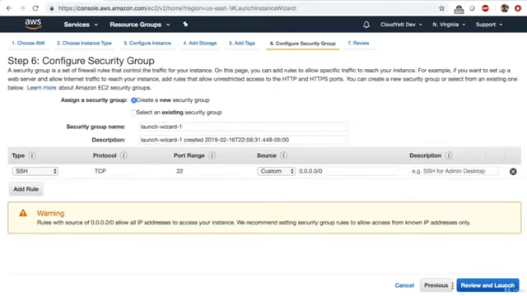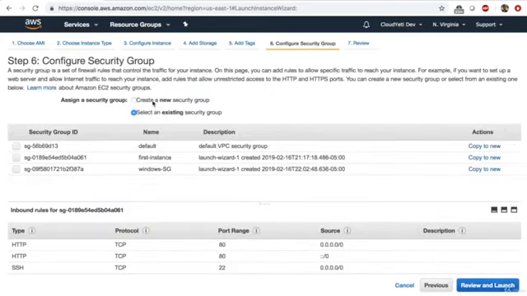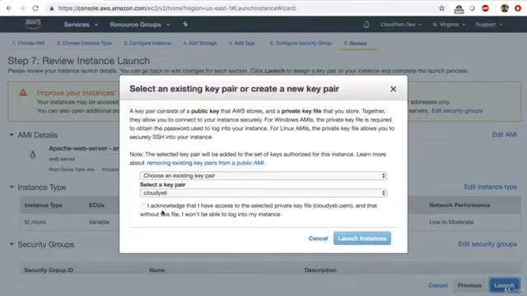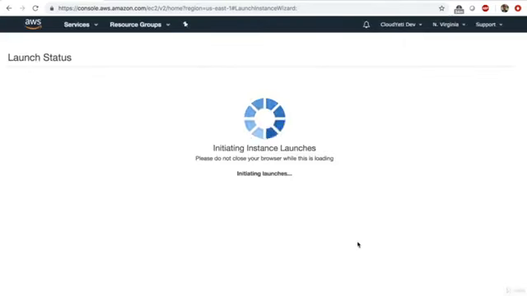So next, and I'm going to select the existing security group, first instance, that has port 80 and 22 open. You can create a new security group with these rules if you don't have one. Review and launch. Click on launch, select the key pair, and acknowledge and launch.